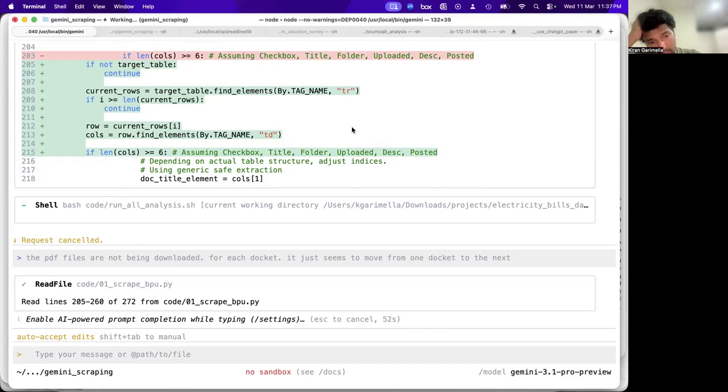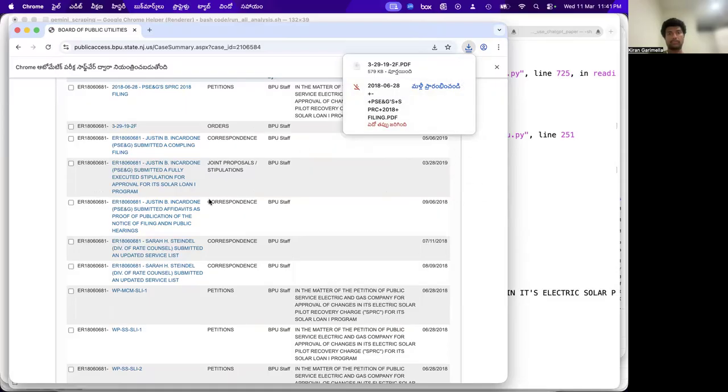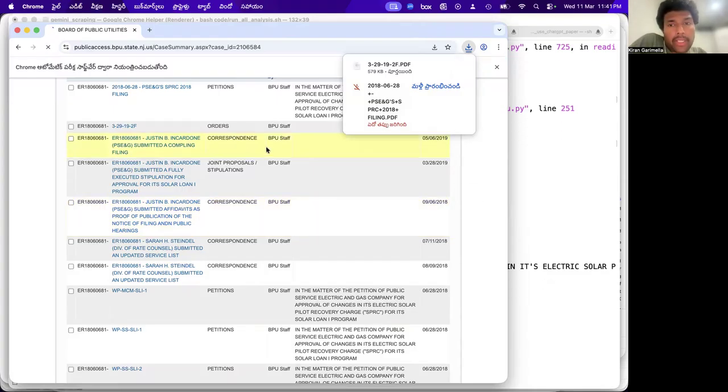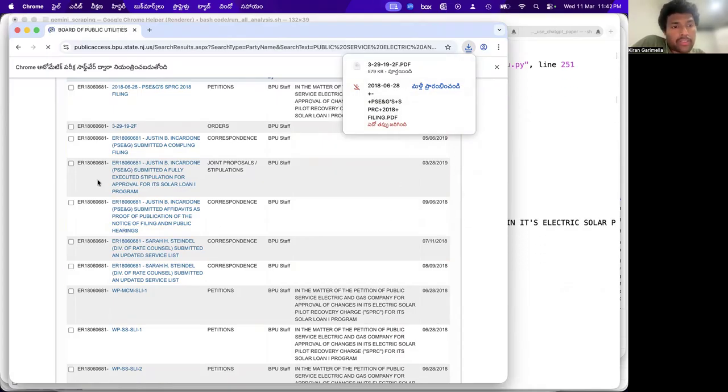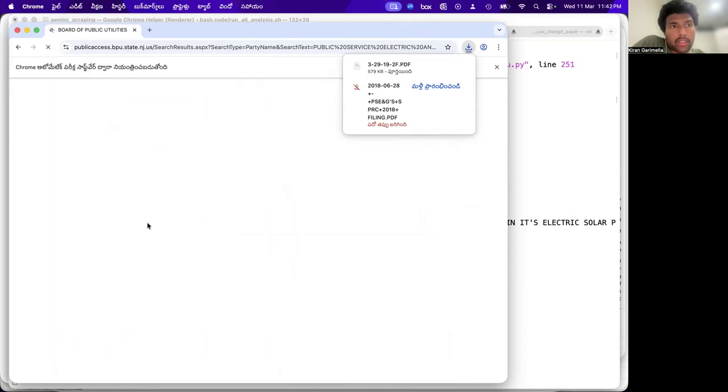So anyway, let's see. I'll pause here again and let you know if this fix works. So yeah, it is downloading. In fact, as you can see here, it is going through each of these and then downloading the PDFs.